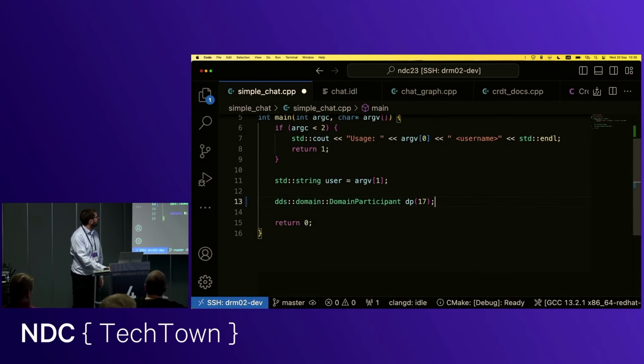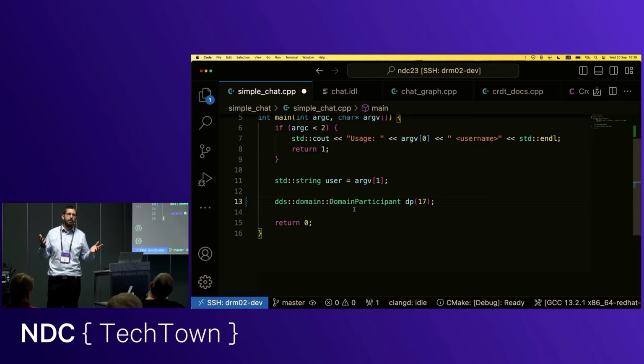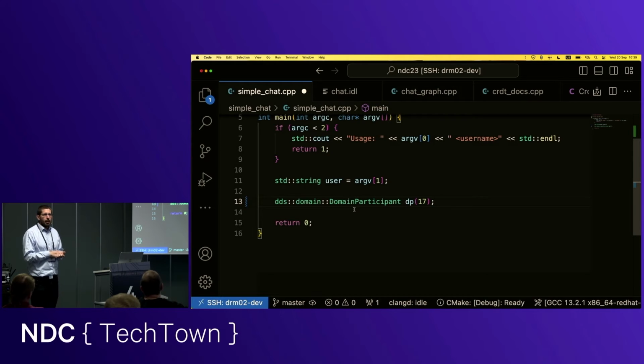Now, what this is going to do is create this domain participant object, which really is the owner of the discovery mechanism. It's the owner of all the sockets. It's the owner of shared memory areas. So it's the heaviest object in the DDS world. Generally, your application will create one or several of these at startup, and they'll live throughout the application lifetime.